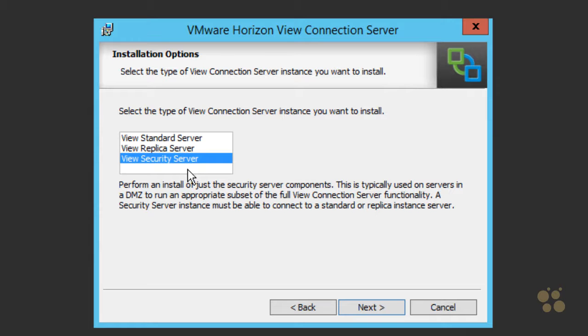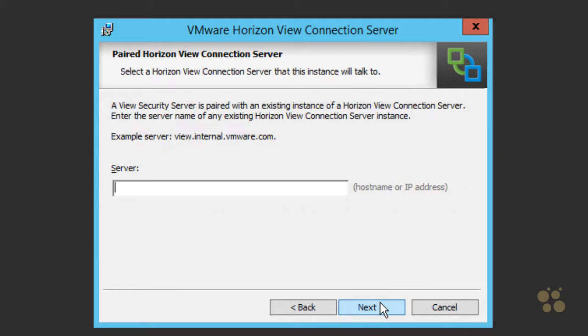So choosing this third option, and then clicking on Next, it then says, okay, I need to know how to reach the connection server I'm supposed to be associated with. And this will accept either a DNS resolvable name or an IP address. Now on this server, I currently don't have it set up to use the common DNS server. So I'm going to put in the IP address of our connection server. That's at 10.4.4.115. And I'll click on Next.